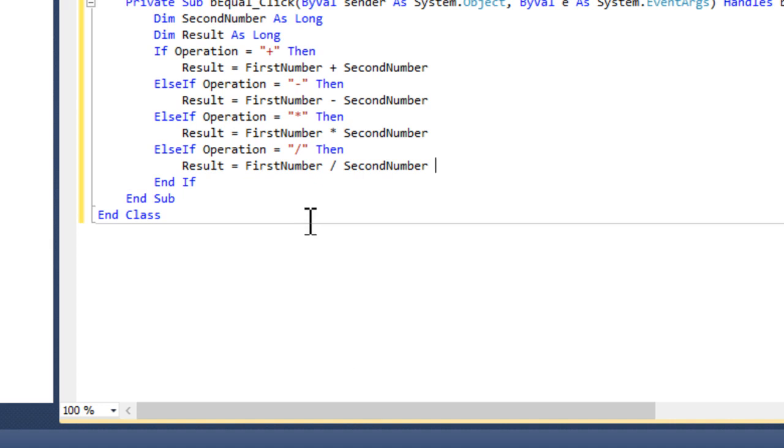So we have now to end our else if statements, and then we'll see how we finalize with this.